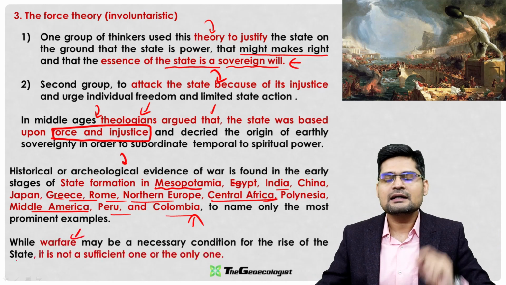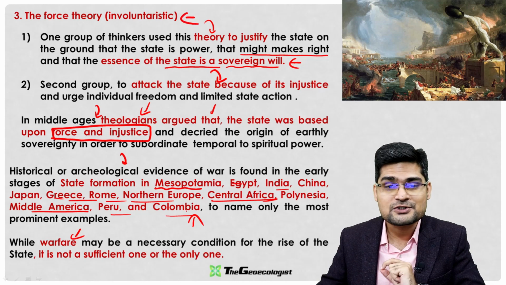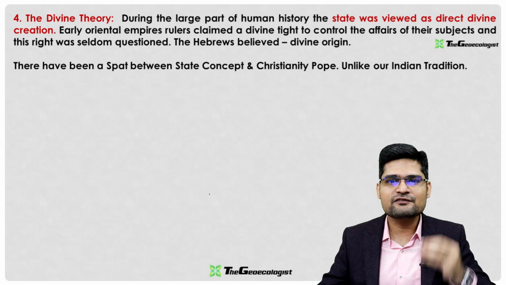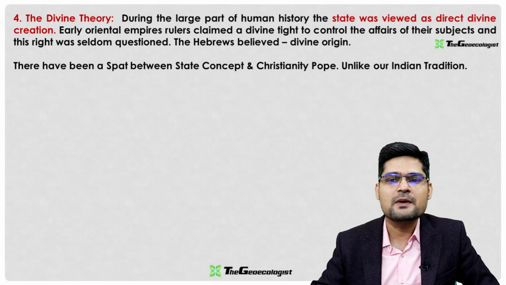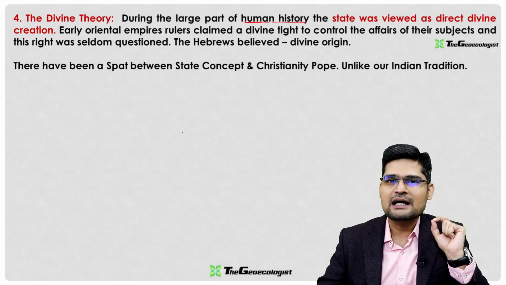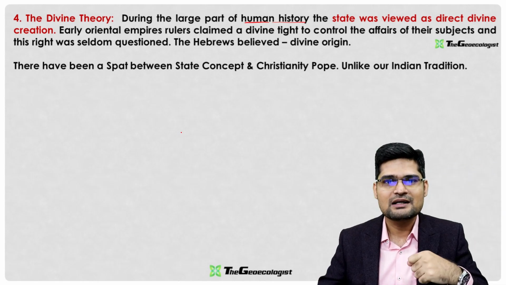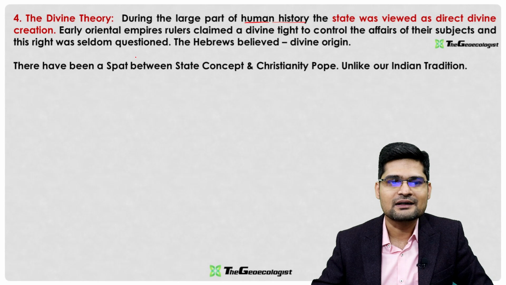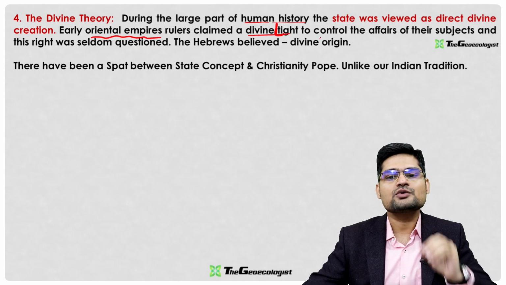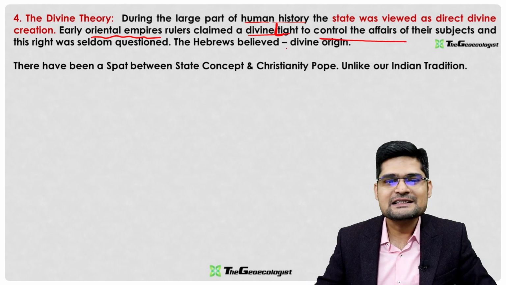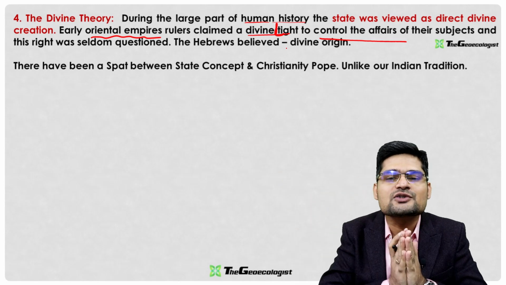Warfare is the essential condition which has been pointed out in these kinds of theories, which is essential for the formation of a state. Now if you observe the fourth kind of theory, the divine theory, the word itself is divinity. For a large part of human history, the state was viewed as a divine creation, a natural creation, godliness came into the picture, right? So the role of religion became very important here.